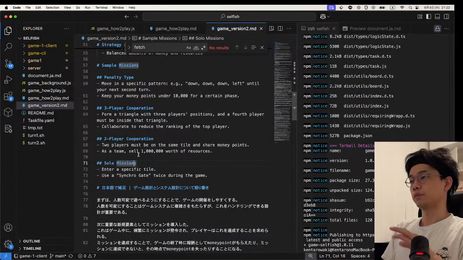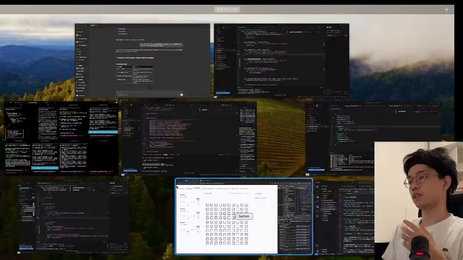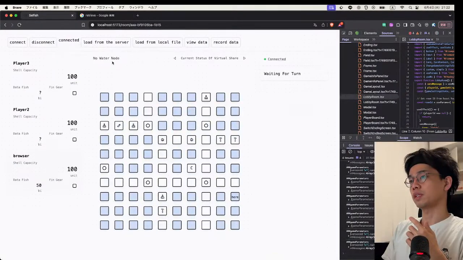So in this scenario, the team needs to sell resources, sell data fish. It means the team buys the money. I'm confused. Purge data fish is to convert to share capacity.